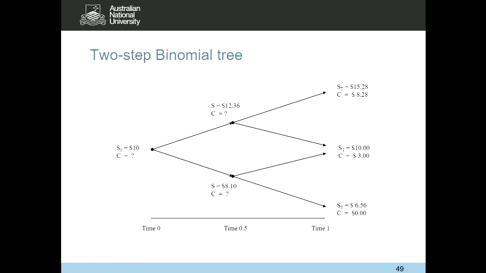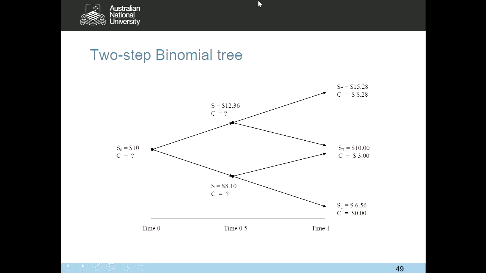Does it make sense? The way we get this tree is we take the current share price, multiply by little u, multiply by little d, then repeat the whole process for the next branch. Okay? And once we get the entire tree, we label the time schedule. So the first step is 6 months, so that's 0.5. And the second step, again, takes 6 months' time, another 0.5. All right, so a good habit to have is, once you have drawn the entire tree, to write down the call option payoff at the terminal points.